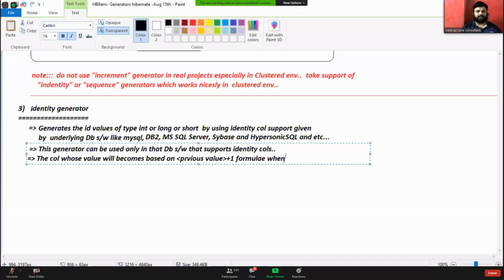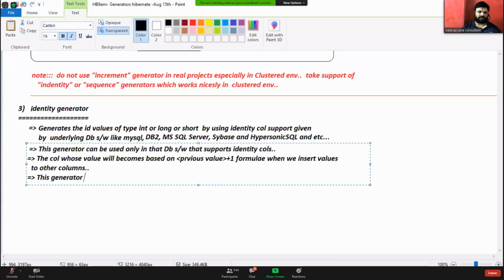When we insert values to other columns, this generator does not work in Oracle, PostgreSQL database software. Are you understanding my point there?